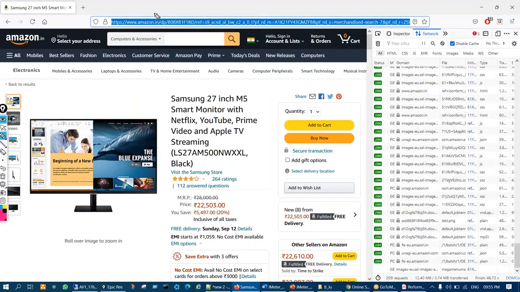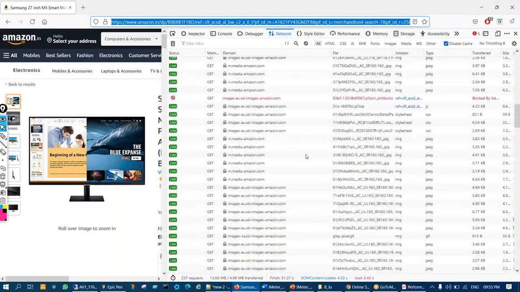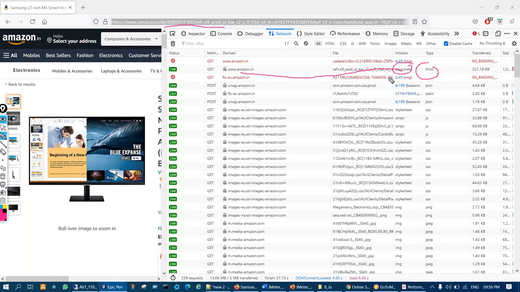So let us say again a new request got generated, right? So if I go and check it here, just scroll up, just try to find this URL somewhere here. Which one? I think this one. Yeah, this one. Okay. So you see document and HTML, right? Type is HTML, then document, right?